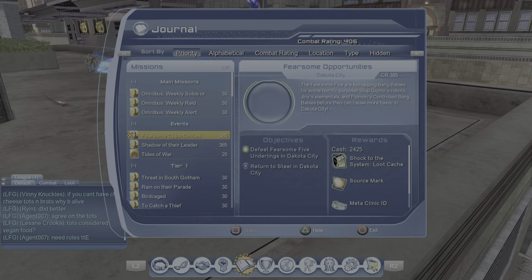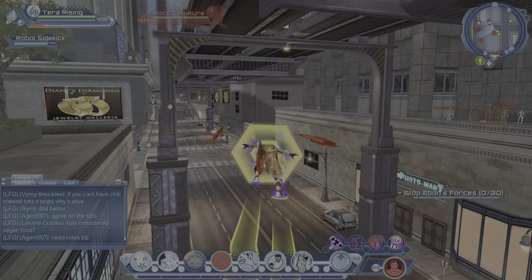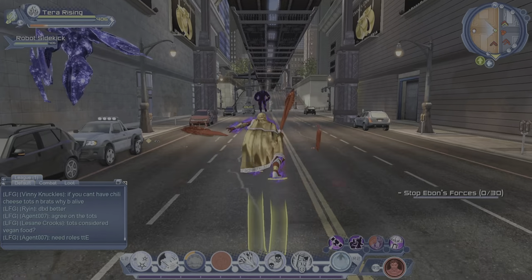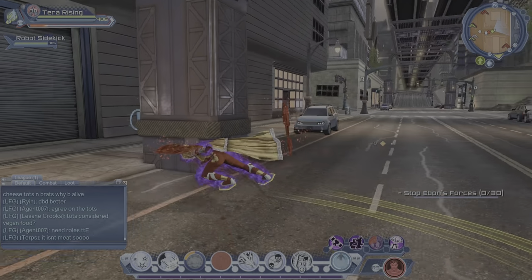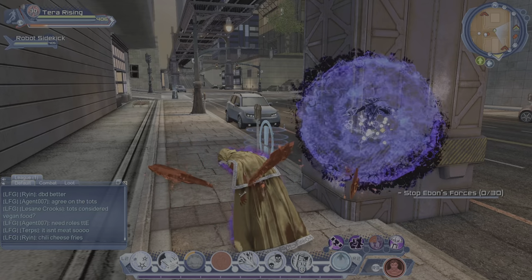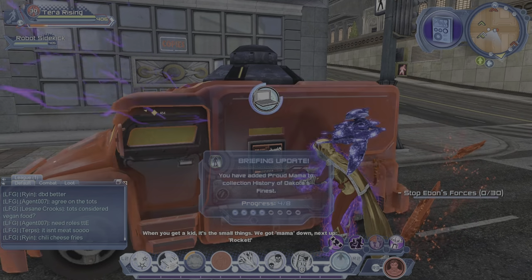Okay, so we got that, and I need the other one. I need the other one here so we can come up here. Oh, wait, what do I hear? Ooh, a thing. When you get a kid, it's the small things. We got Mama down.